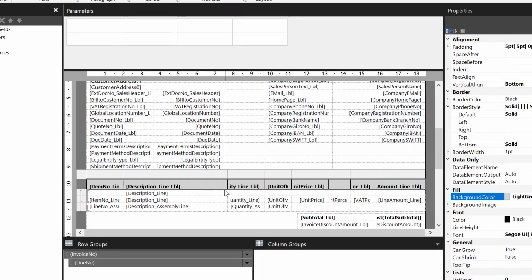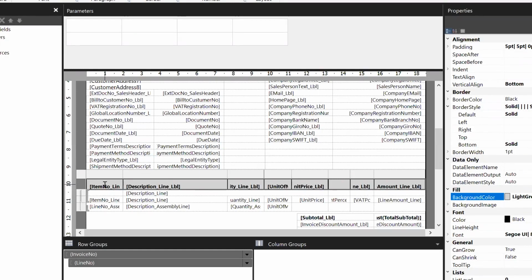So if you've made any mistakes, or if you saved it with a lot of errors, it's just a matter of deleting the file and starting the process again. So don't be afraid to experiment and see what it looks like and say, I don't like how this looks, or yes, I like how this looks. It won't have any issues or challenges on your NAV system.